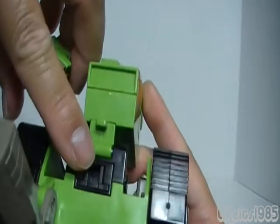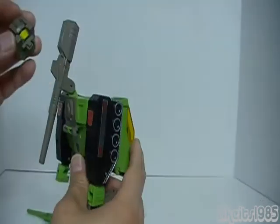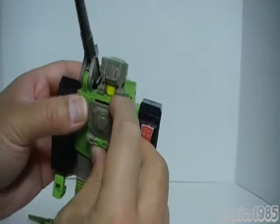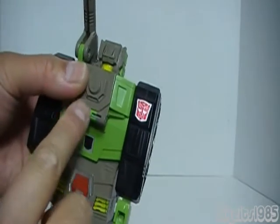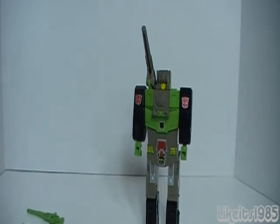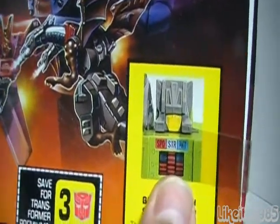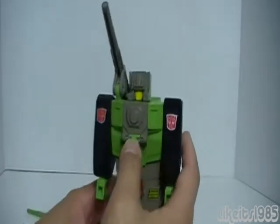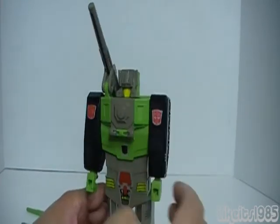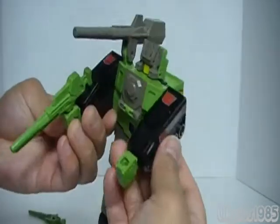And you put the head in there. Now what this does — it's actually keyed to this particular headmaster. If you put this in, it actually displays speed, intelligence, and strength. This is really stiff, and I did try to open it off camera and it really felt like it was going to break. So I'll show you what it does right here in the box — once you put the head in the slot it reads out the speed, strength, and intelligence. But unfortunately on this guy it's really, really stiff, and being a 1987 vintage toy I am not going to risk breaking this or stressing the plastic. Anyway, you can rotate this down and put the guns in the hands — there are simply peg holes as you can see.